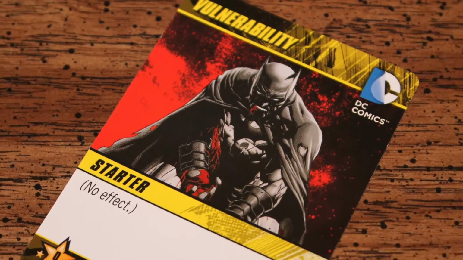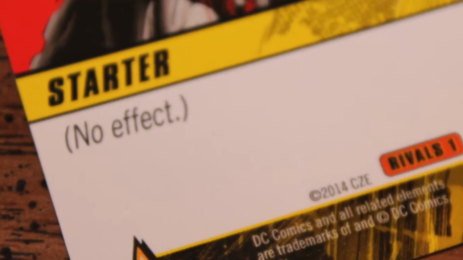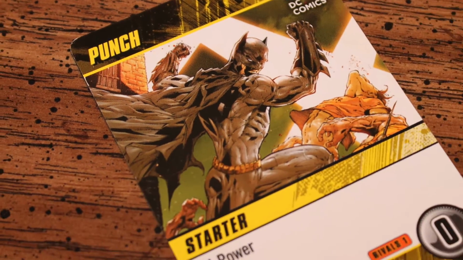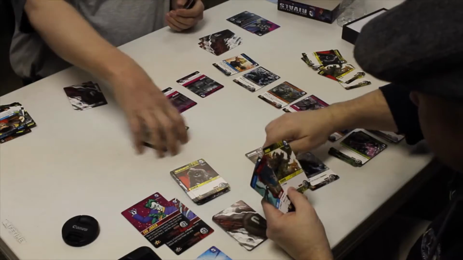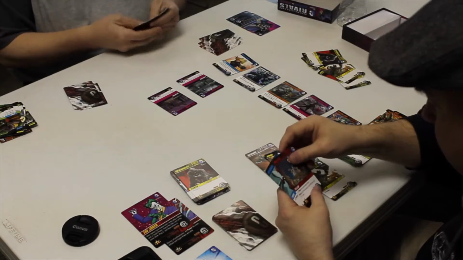Just like in the DC Comics deck-building game, you get a hand of starter cards. The vulnerability cards do nothing for you. They just take up space in your hand, while the punch cards give you 1 power. Power is the currency of the game, because power is what allows you to attack the other cards and put them into your deck. They'll come up again into your hand. So you add up the power of your hand, and you buy a card from the lineup.